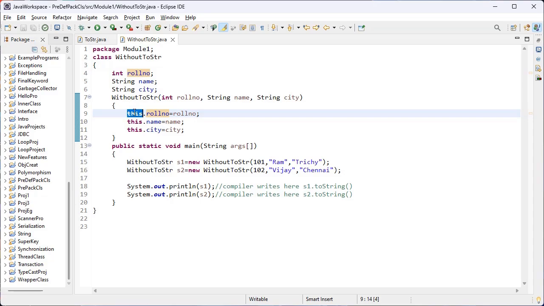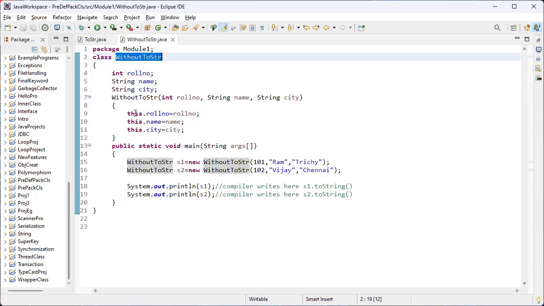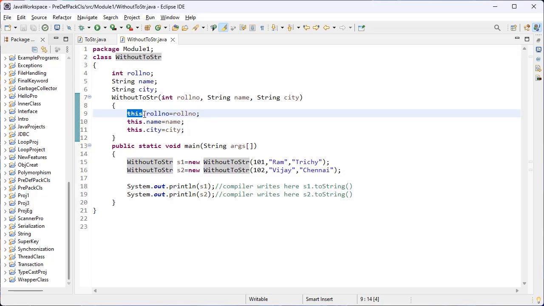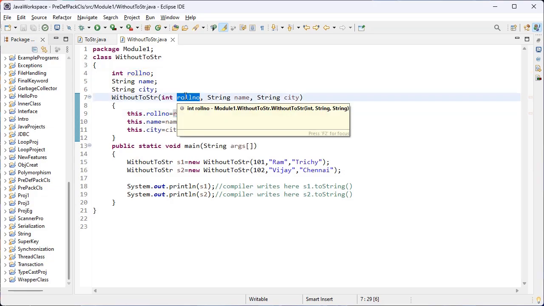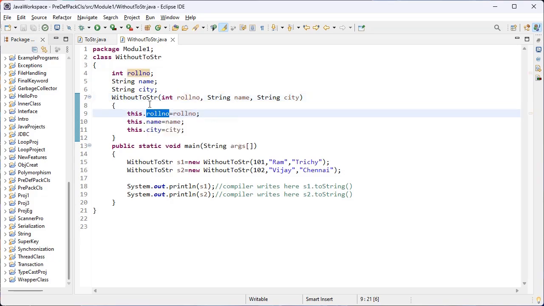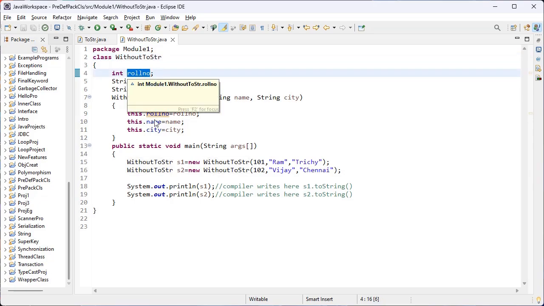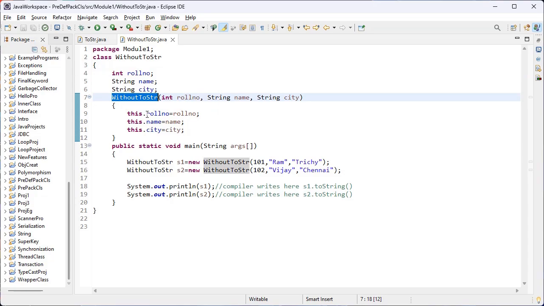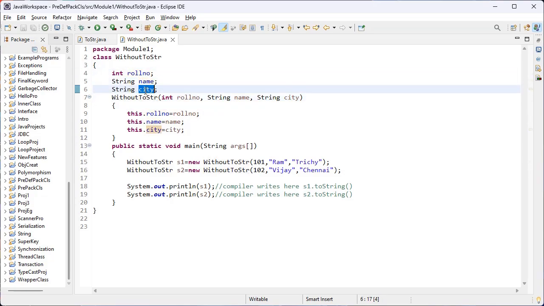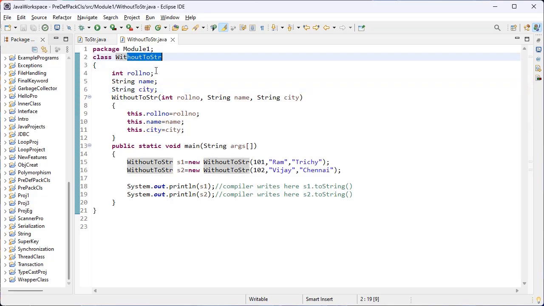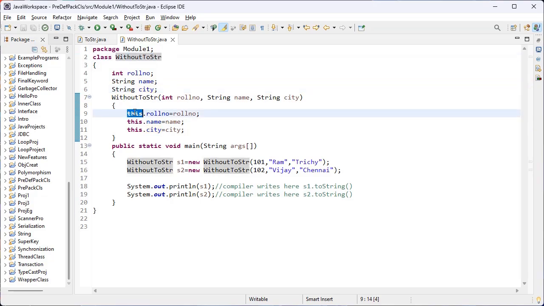It refers to the current class object. this.rollNumber is equal to rollNumber, where the right side is the argument name and the left side is the class variable. This constructor is used to initialize all the variables, roll number, name and city, which belong to this class. That's why we use the this keyword here.